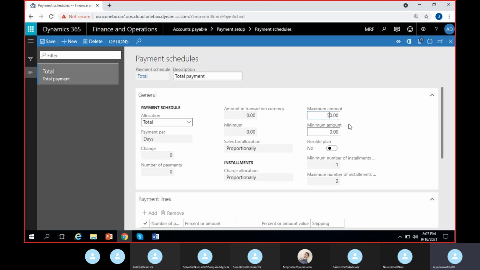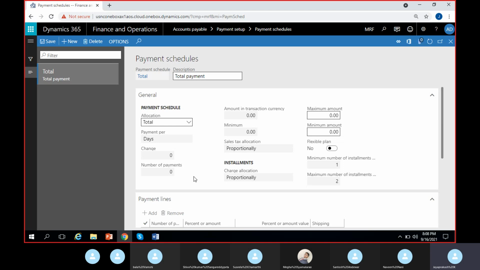But say you define something like only $50,000. If the invoice amount or the total payment on the invoice exceeds 50,000, then the system says that on this particular schedule only 50,000 is applicable. Then you might have to come back and edit this or increase it. It totally depends. So I don't want this kind of maximum amount. Mostly we will give maximum and minimum amounts for schedules. If it is a total payment, we don't have any maximum and minimum. Normally, whatever the amount of the invoice is, you have to pay it. So this is how we can configure the total payment.